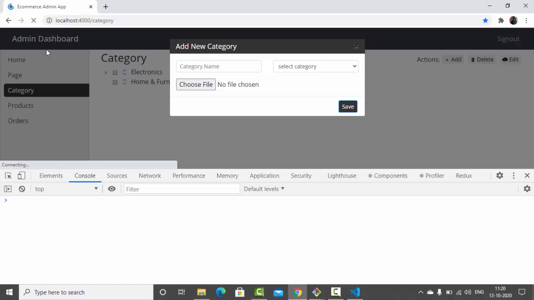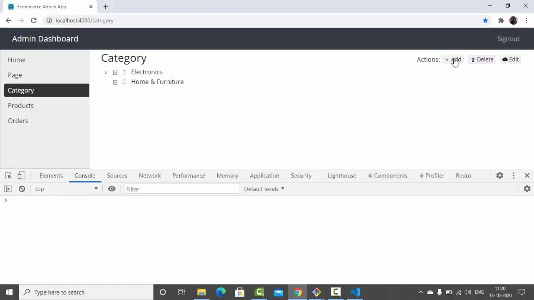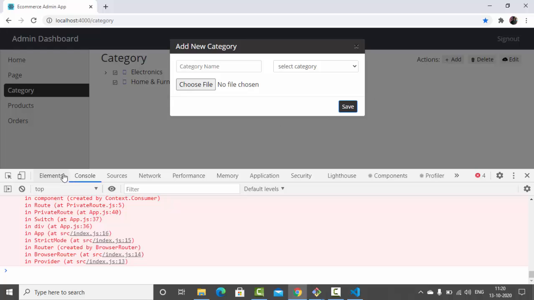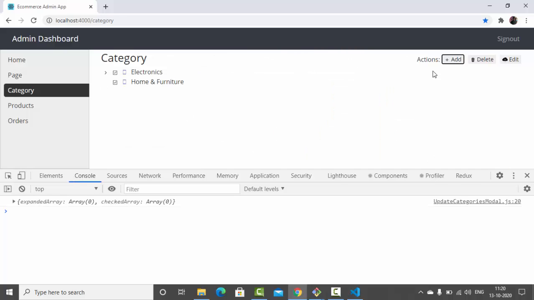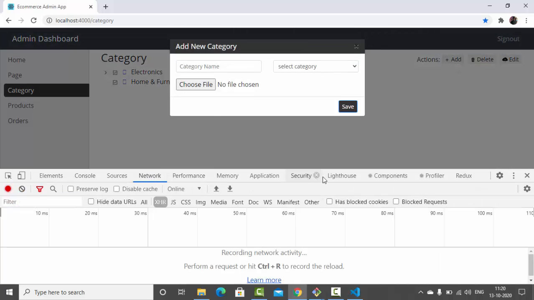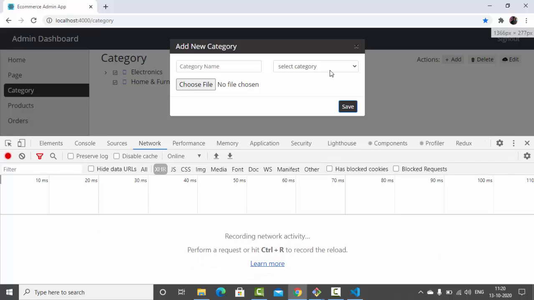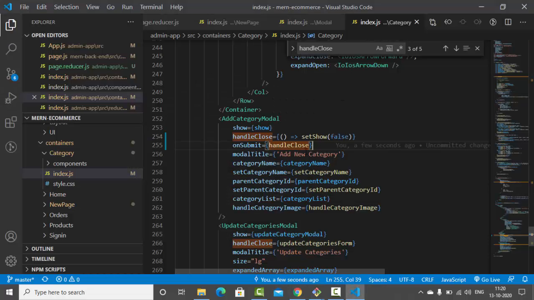Okay, let's see the output, and here you can go and let's click on this add and try to save. Okay, still not working. Okay, you can't save it. Close, and yeah, now you are able to close it without any problem. You're not making any request, right? Generally handleClose was attached with this close button also, so if you're going to close this, you are making a request. Yep, no request. But why handleClose isn't executed?